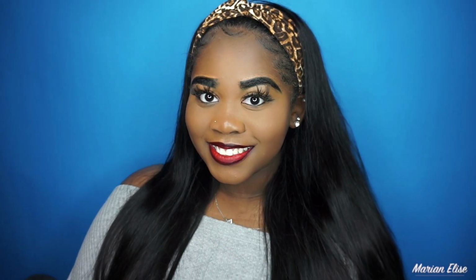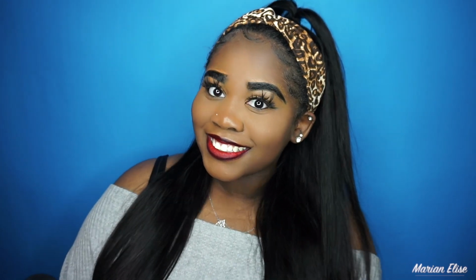So, now I'm going to show y'all some additional hairstyles that you can do with this lovely wig. Yes, it's a headband. Yes, it doesn't have lace, but you can still do so much. So the first style I'm doing is this everyday half up, half down. Literally, take some hair, put it in a ponytail at the top, and you have a new style. A super new style. Like, what?